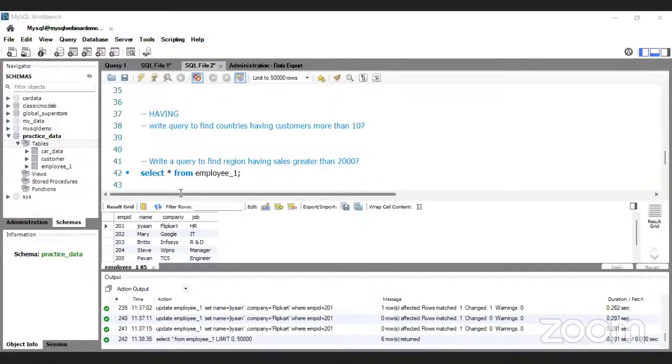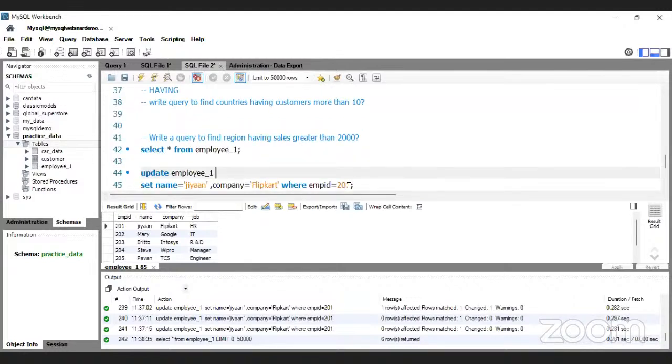So it's going to return you. So it has done the changes. Initially it was John and Amazon company, and now we changed it to Jian and Flipkart. You can see the changes. So this is how an update function is going to work. As Rita said, we can even change a where clause.